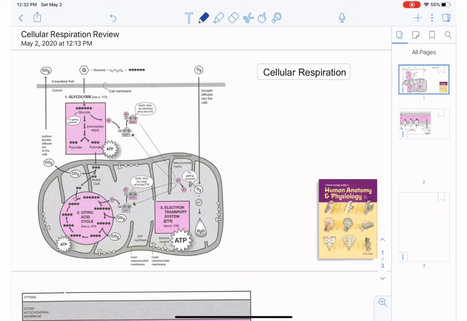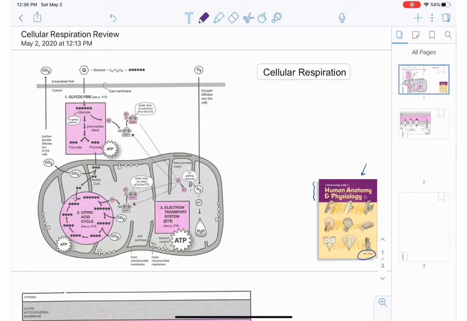And to do that, I'm going to use a couple figures from this textbook here called A Visual Analogy Guide to Human Anatomy and Physiology by Paul Krieger. And I really enjoy this textbook. As the name implies, it utilizes a lot of analogies to learn the different parts and processes of anatomy and physiology, and I think it's a really good way to learn human anatomy and physiology.